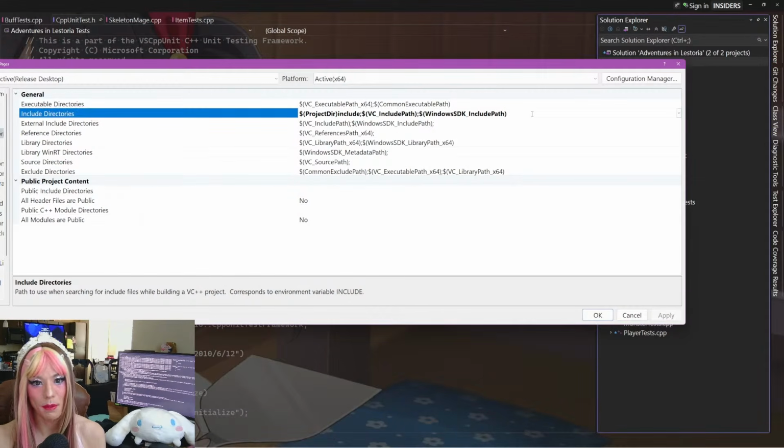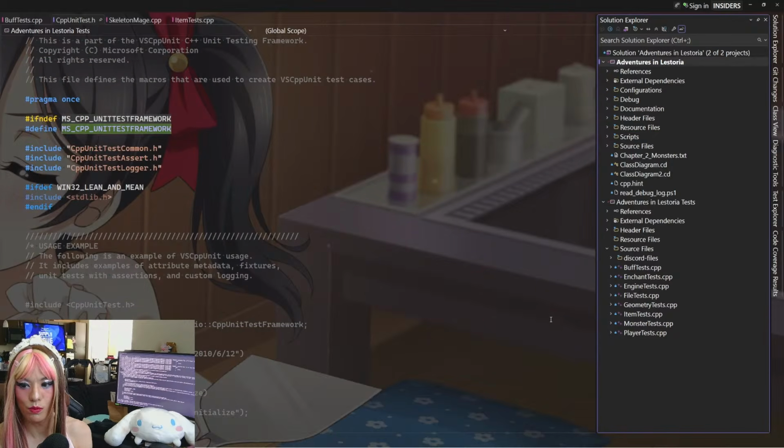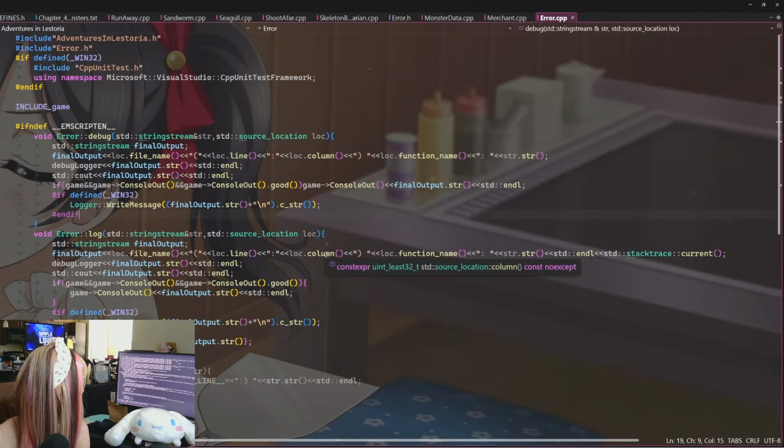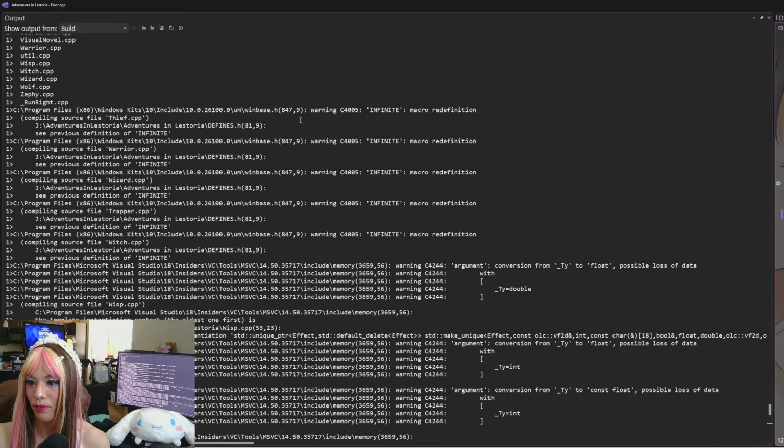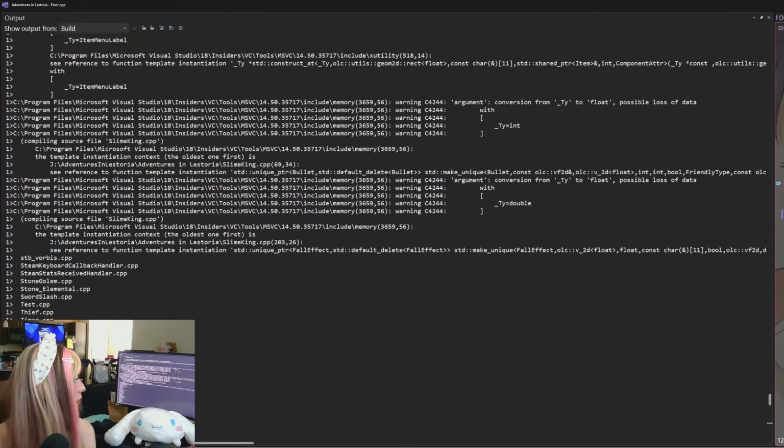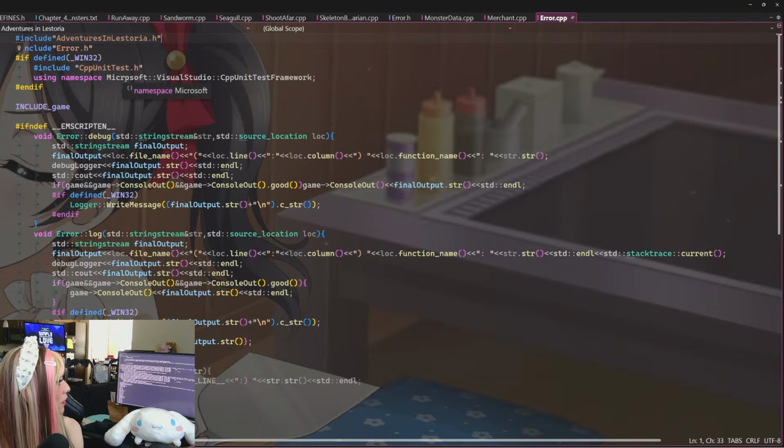Wait, I did delete it. Maybe I deleted it after I did the copy paste. So let me try that one more time. Just vc include path... Well, now it would be in the default include path, so yeah, that would technically be correct. Actually, looking at the build output, I don't think it complained about not finding it. This is actually fine now.